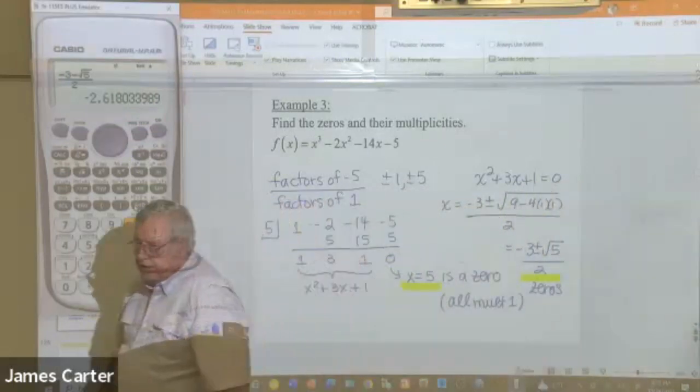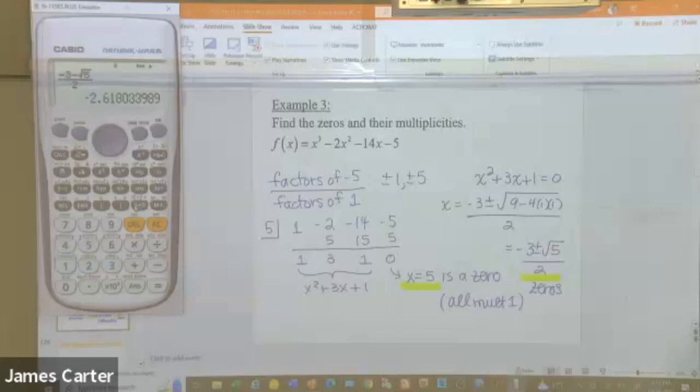But that's how all of this stuff fits together. That's the big picture in one problem right there. So we have to graph that? No, this one didn't tell you to. I just wanted to show you how the thing would play out to its full completion. Okay, if you had to. But no, in this one, you didn't have to.